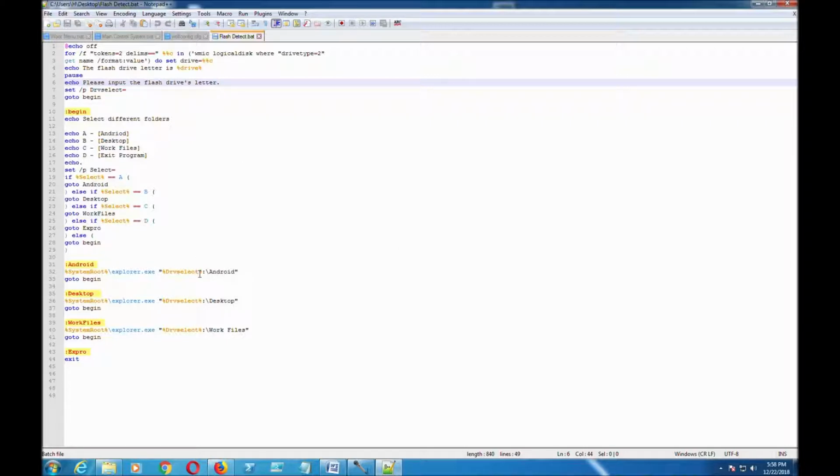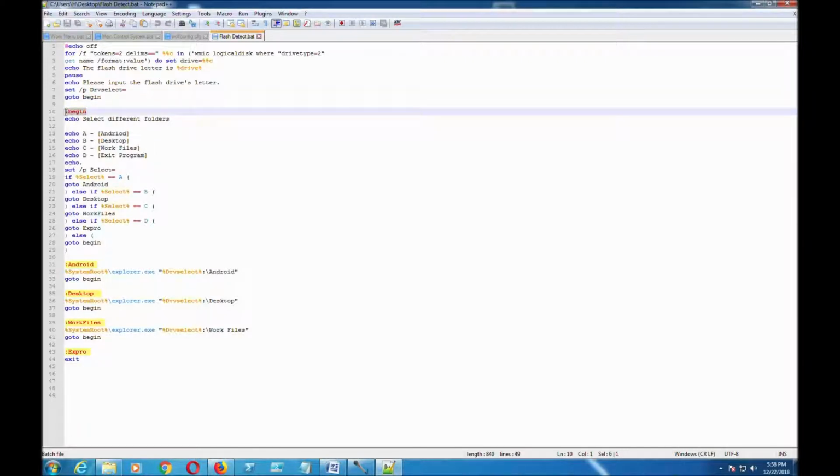So I don't have to put, let's say, E drive, because I don't know what the flash drive letter is. If the flash drive letter was J drive on my computer, and I stick this into another computer, it's not going to be J drive. It could be F drive, or E drive, or whatever. So it just selects the drive and puts it here, so it would open up the folders on this flash drive.